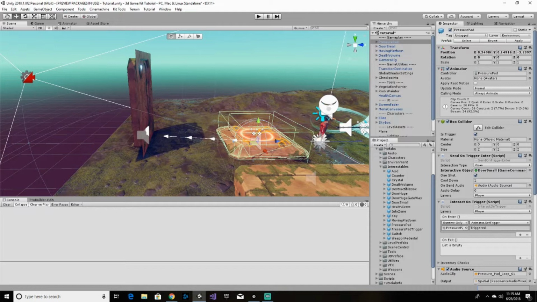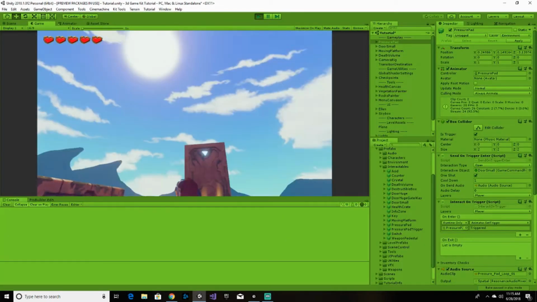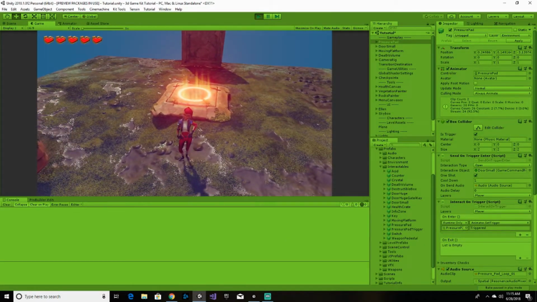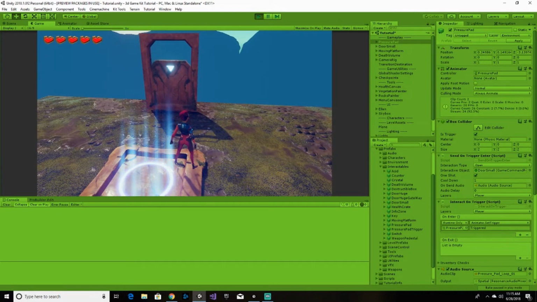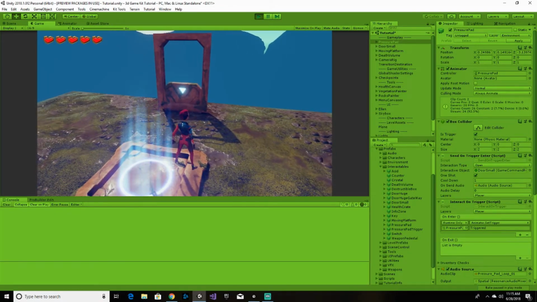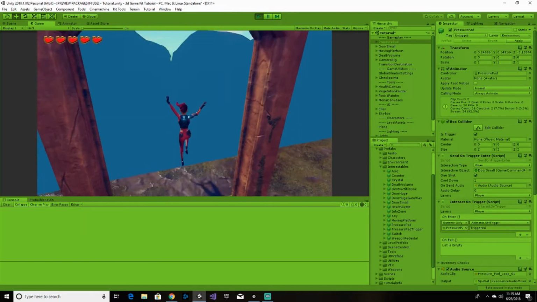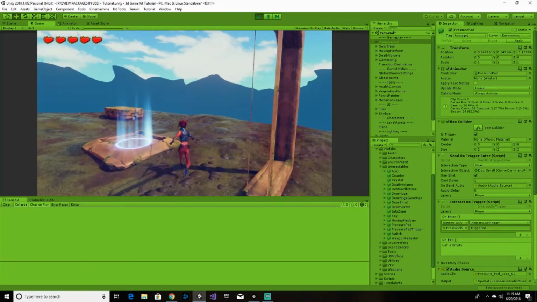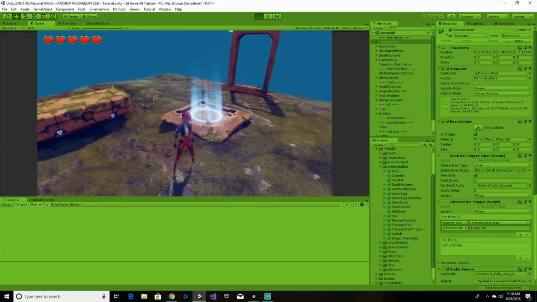The pressure pad will illuminate and descend and make the door open when Ellen steps on it. So let's go ahead and hit play and give that a shot. There we go. Nice.